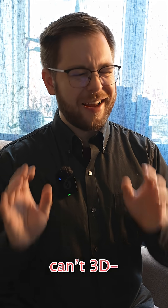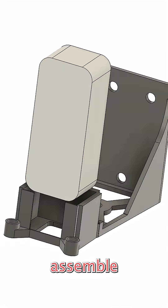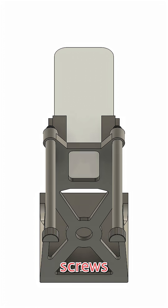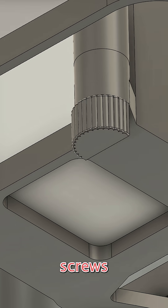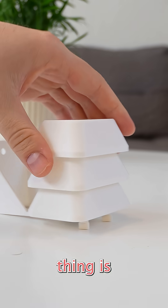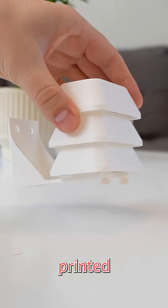The only thing that you can't 3D print are two screws that you'll need if you want to mount this on the wall. To assemble it, simply add the Switchbar Sensor to the base, insert the two guidance screws, add the three segments while making sure that they align correctly, and then finally tighten the guidance screws to secure the top segment. And that's it — this thing is really secure and is not coming apart, even with all 3D printed components.